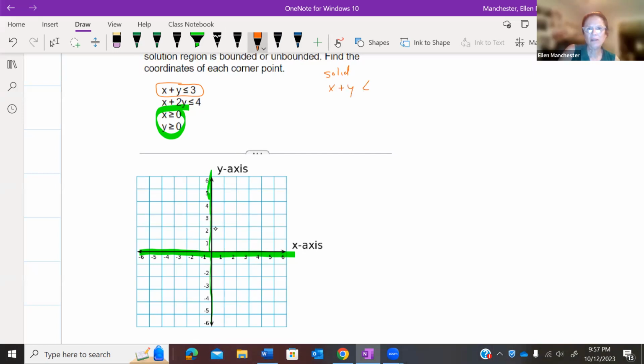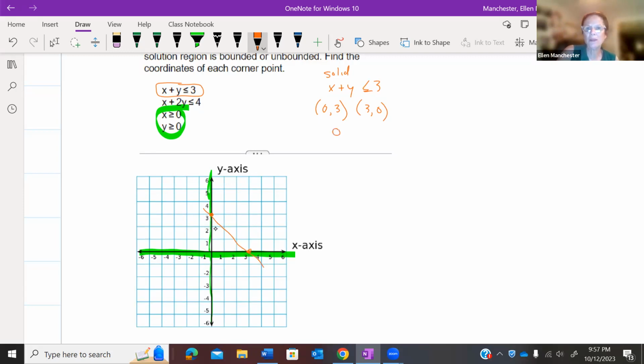My inequality is x plus y greater than or equal to 3. My intercepts: cover up the x, my y is 3. Cover up the y, my x is 3. So I'm going to come here. Do you see how fast I'm doing this? You're going to get this fast, I promise. You just have to keep practicing and keep doing it in the exact same pattern. All right? Okay, so here we go. There's my line. Connect the dots.